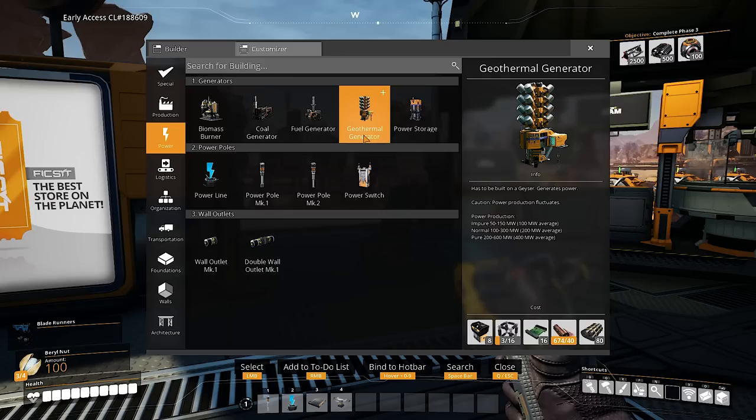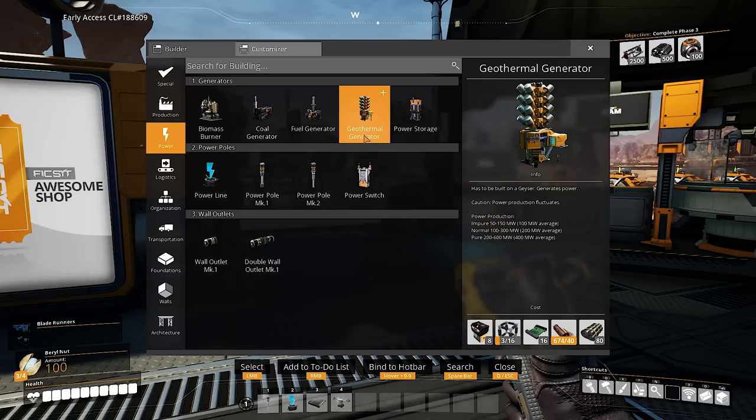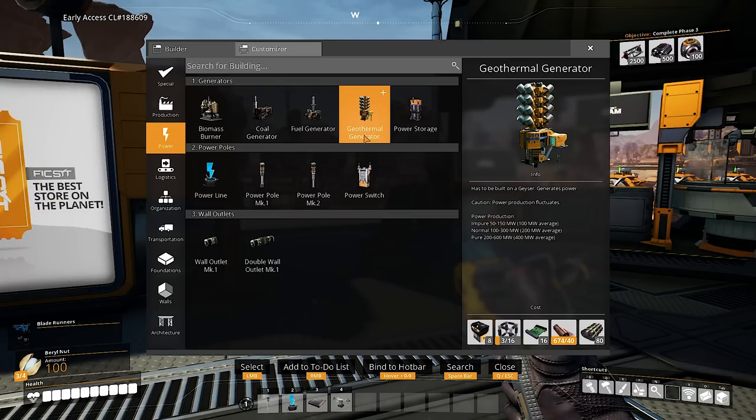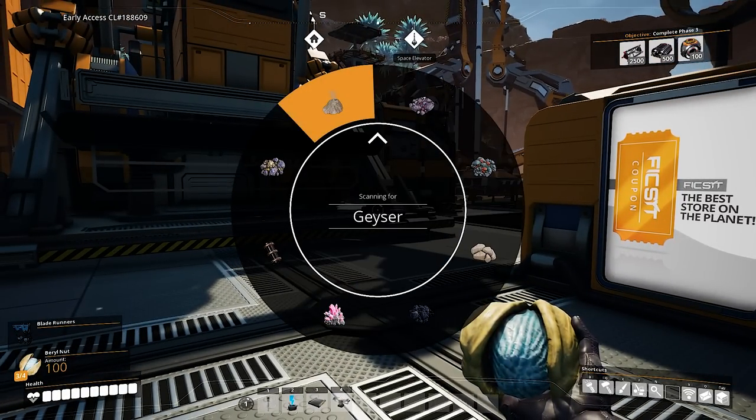And the thing that attracted me to it was I don't need to supply it with coal. I don't need to supply it with fuel. It's supplied by steam coming out of the ground, right? So what does it take to make it? 8 supercomputers. It's actually not terrible. It's still a lot of stuff. All right. So we should be able to scan for geyser now.